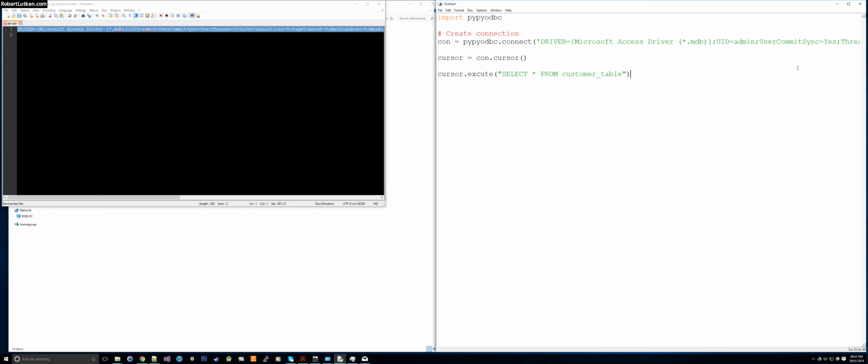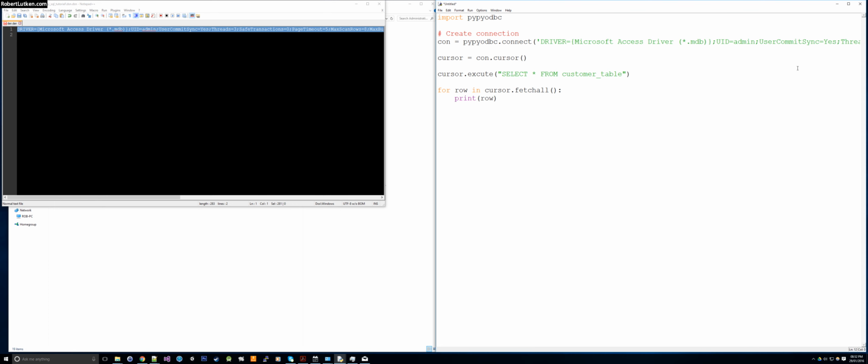Okay, good. Now I've executed my new command, I can do a for loop. I can just go for each row in my cursor.fetchall, which basically means go through all of the data. All I'm going to do here is print the row.